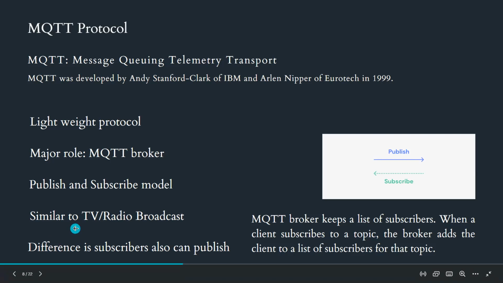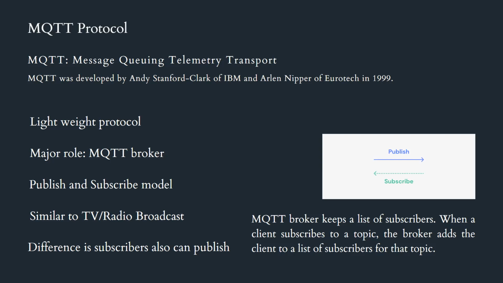However, in the TV and radio broadcast scenario, the people who have subscribed to the channel cannot publish data back to the radio station or the TV station. We can't start publishing some channel information to the radio station, right? So in that scenario, the publish and subscribe action happens only in one direction. There is one publisher and one subscriber, right?